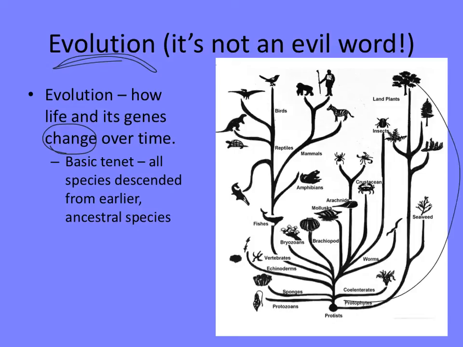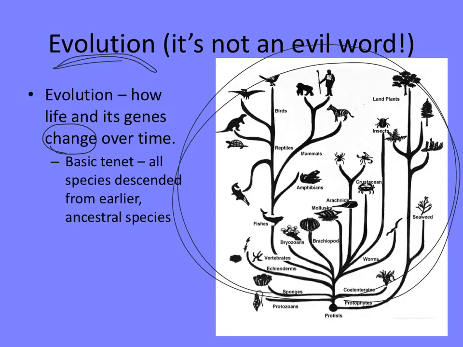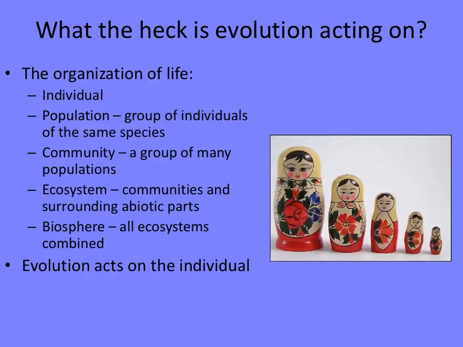And so we've got here our little tree of life, and here we are with a walking stick or some sort of wizard stuff, not sure, but we're all kind of changing from a variety of different earlier forms, and there's been a lot of different varieties of changes that have resulted in a variety of different types of animals. This is a very simplistic form of life, but it's very interesting. So, evolution is change. So the next question is, what the heck is evolution actually changing?